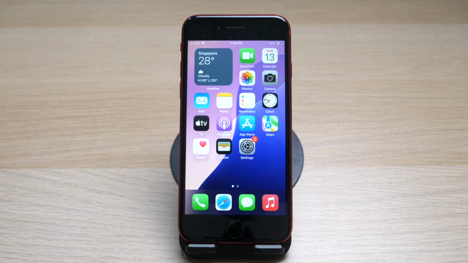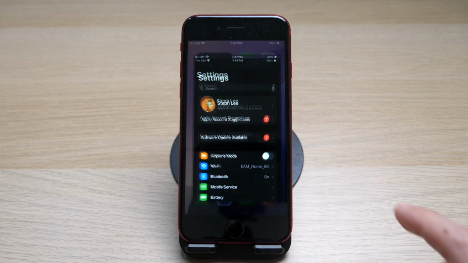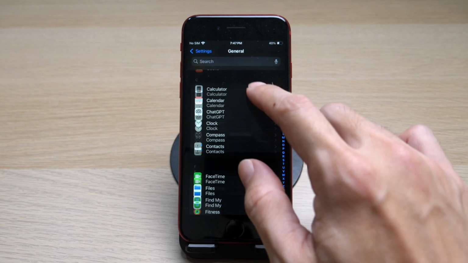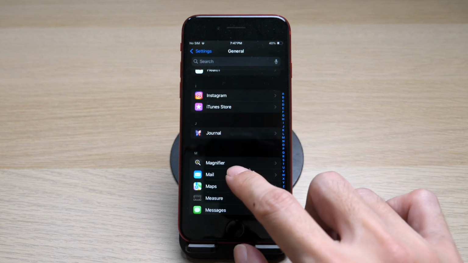The last option that you might want to turn off is the fetching of your mail. Similar to the previous option, if you have this option set on, it will automatically refresh and try to fetch your new email, for example, your Gmail, your Yahoo, your Hotmail, automatically, and that takes up a lot of battery life as well. So how do you change this? Go to your settings and then scroll down to apps. Then go to your mail options under mail.